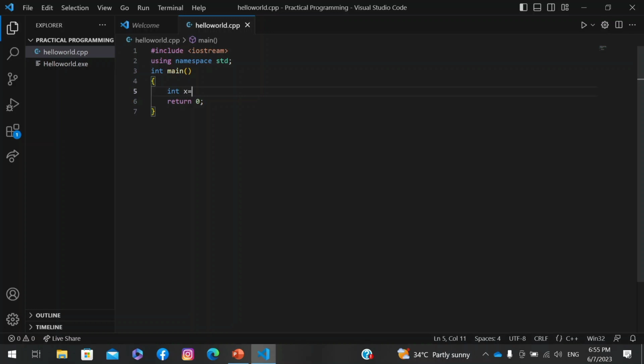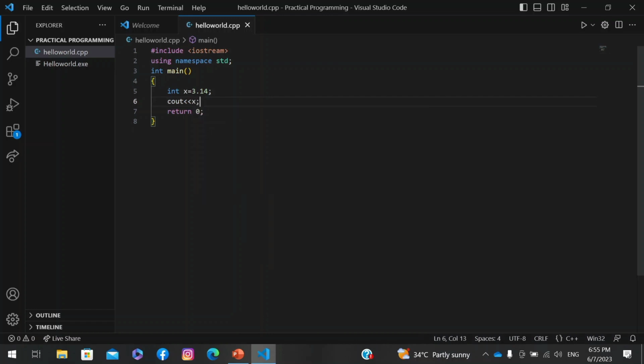This is how you declare a variable: I have used int, which is the keyword for the integer data type, and a variable name x, and let me put the value 3.14 here and output this value.